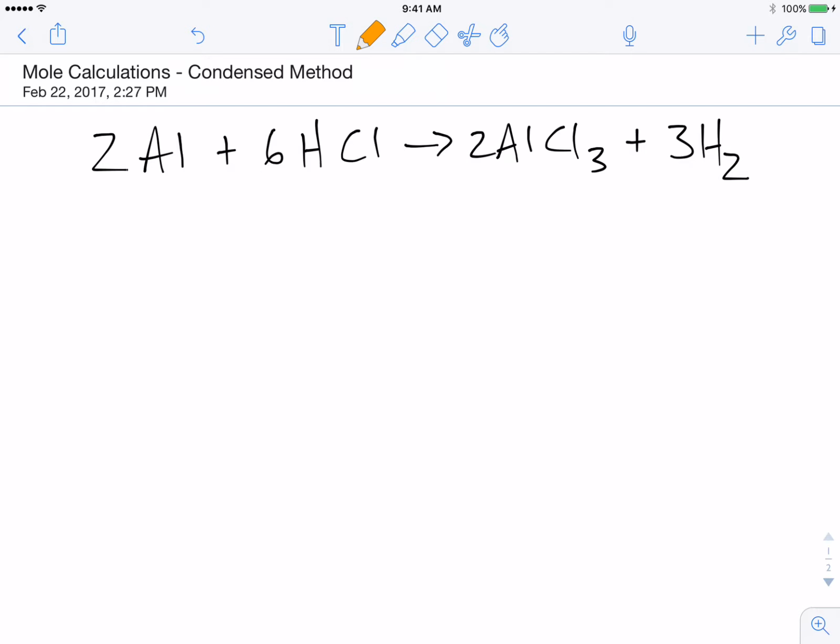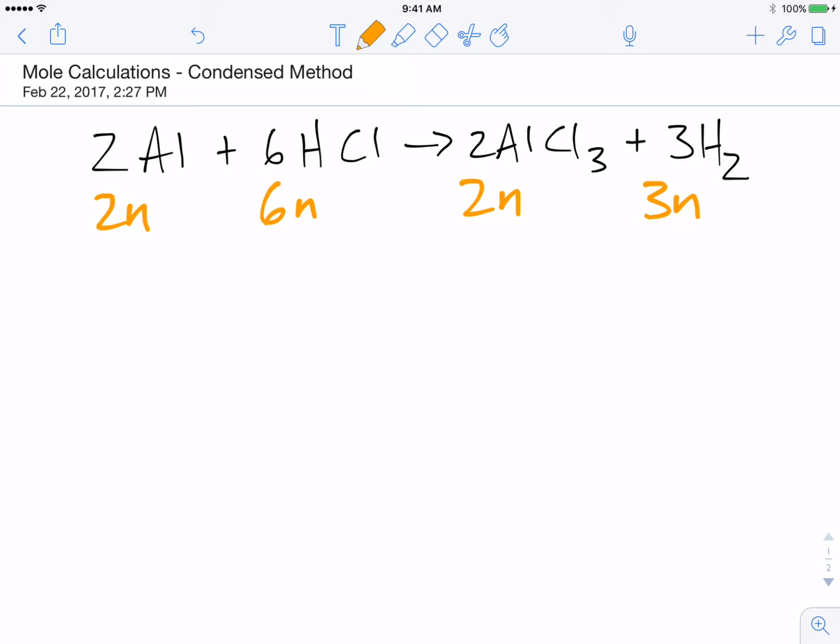Okay, so we're going to start out with our chemical reaction, and so it starts out with 2Al plus 6HCl producing 2AlCl3 and 3H2. Now, a chemist wouldn't read the equation like that because we know that these coefficients in front, these numbers represent moles. So it's a good idea to go ahead and write that in. So you're starting out with 2 moles of aluminum, 6 moles of HCl, producing 2 moles of AlCl3 and 3 moles of H2.